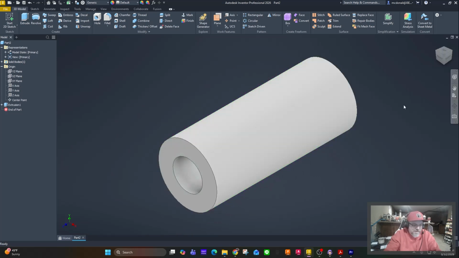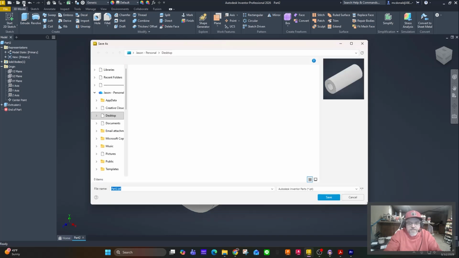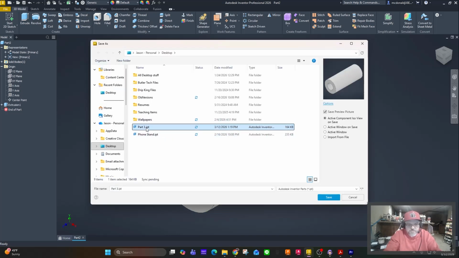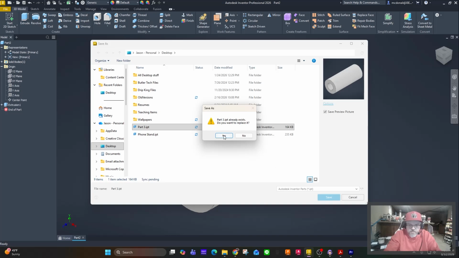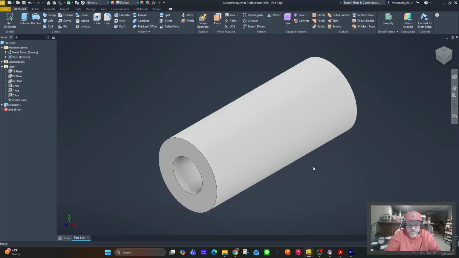We've got our fully dimensioned 3D tube. I'm going to go ahead and hit save, which honestly should have been the first thing we did. I'm going to go ahead and overwrite. I'm going to name this part 3, and I'm going to go ahead and click save. Since I'd already made it earlier, it's asking me if I want to replace it. Since you've not done it, shouldn't get that pop-up. But at this point, it now tells me down here in the bottom my part name, and it says I'm on part 3. And we are done with this part.